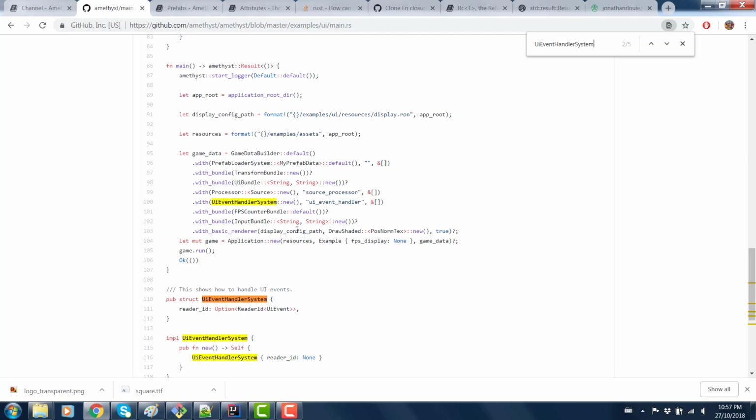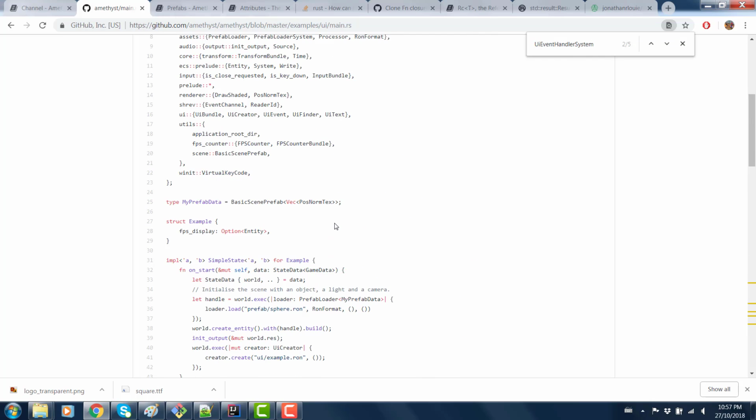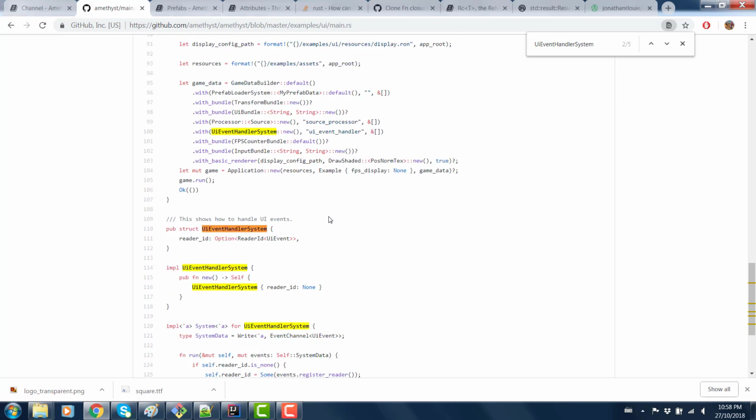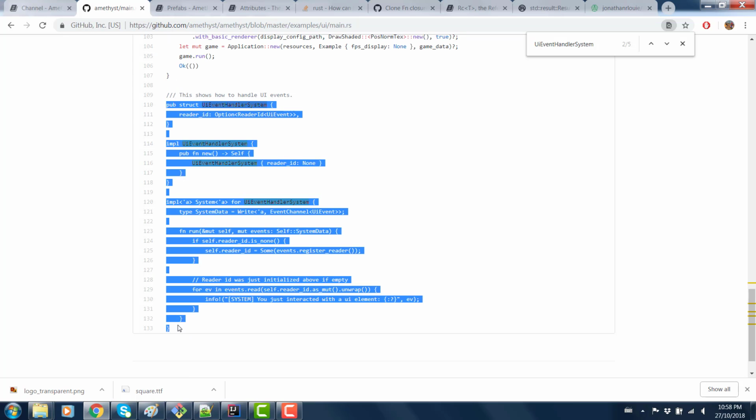Is it still the case that you should register all your systems up front in the game data builder? Because if that's so, then I'm not really sure how well that scales up in the future. I mean, I don't actually know because I never actually made a complicated game, but yeah, I'm not really sure how well that works. But they seem to be okay with putting it right there, so I shouldn't complain. I mean, not that that's necessarily a good reason for me not to complain, but let's just go with the flow. I just feel like that would be the smart thing to do.